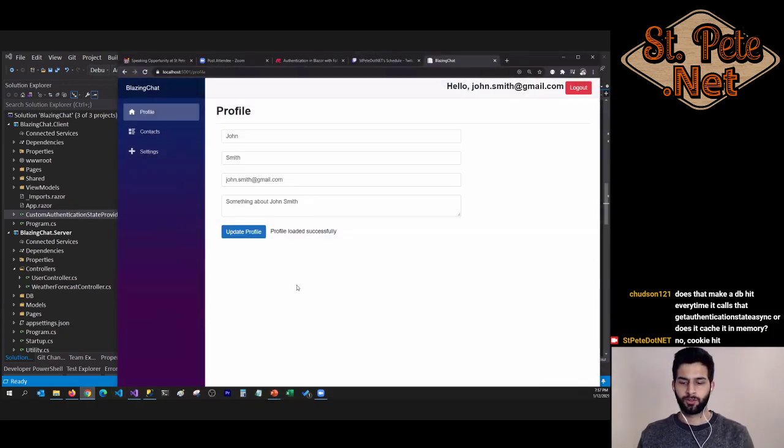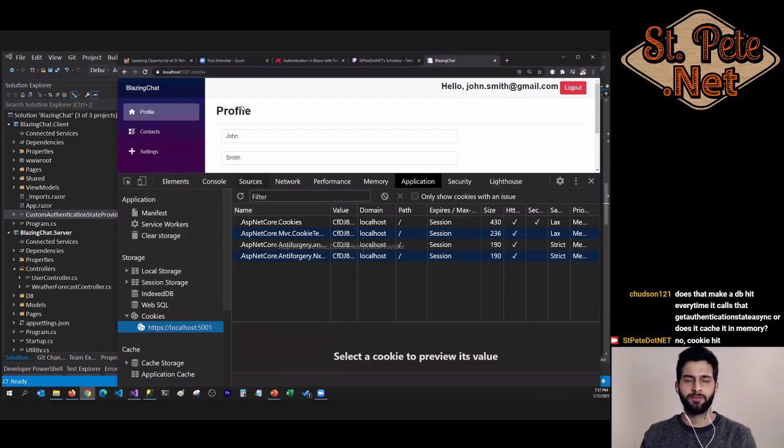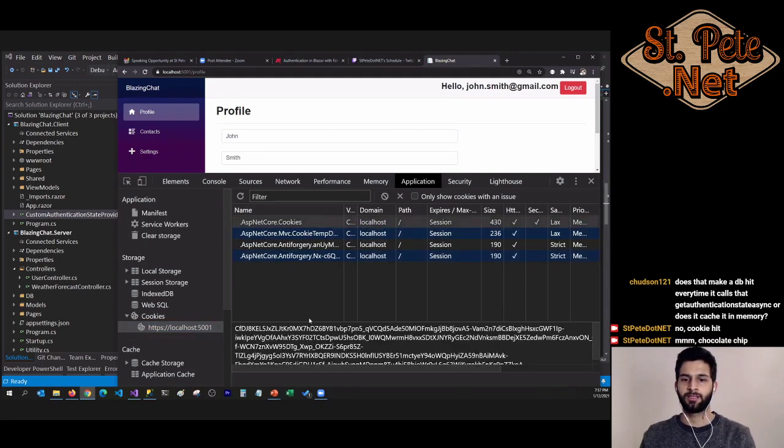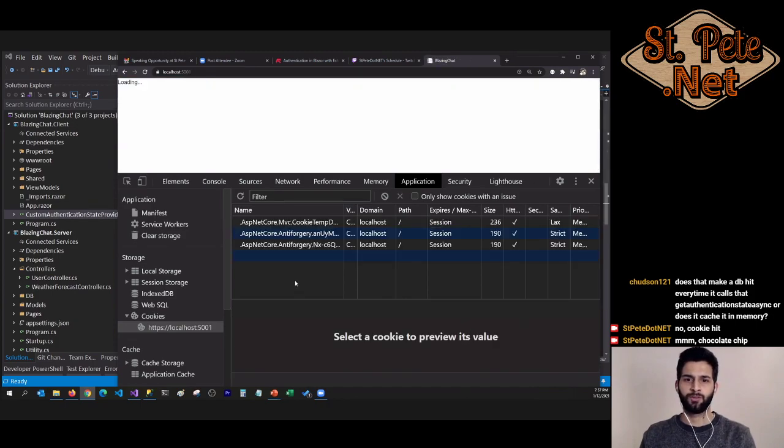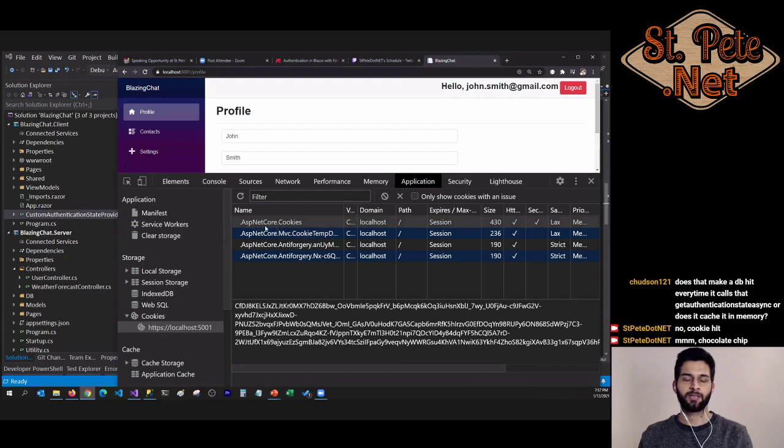So let's see these cookies in action. I think I can show that from the application, I believe. If I refresh this, the user is already logged in, and that's the reason why I can see these cookies here. Once I log out the user, you can see that the cookie went away. If I log in the user, I can see this ASP.NET Core, and that's where the user information is stored, and that's how we are calling this ASP.NET Web API on the server side to get information about the current user.